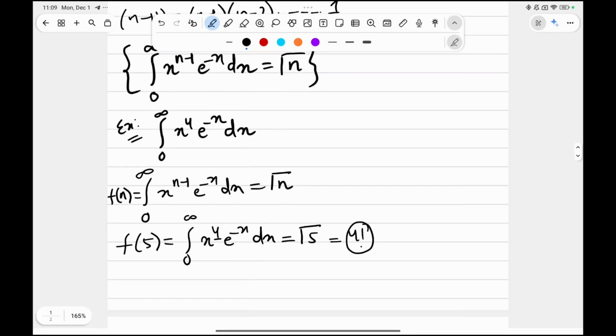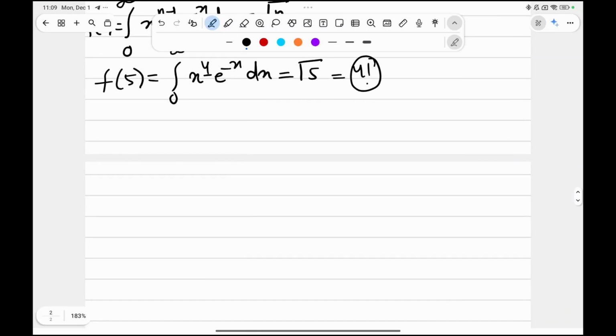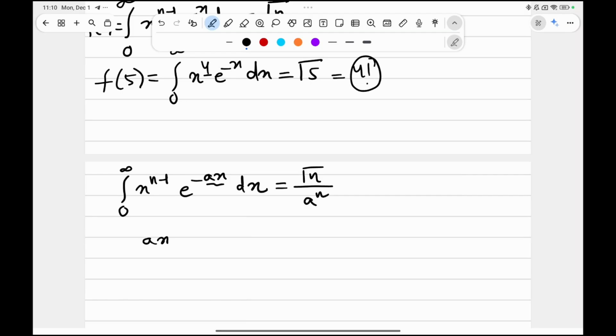So this is the whole basic part of gamma, but there are variations of this. Take a simple variation of the integral from 0 to infinity of x to the power n minus 1 e to the power minus x dx. We can remember the formula, or we can use a simple trick that we can apply to any question that comes in this format. If e to the power minus any function is there, let's say here it's a to the power x, we just have to assume a to the power x equals t.